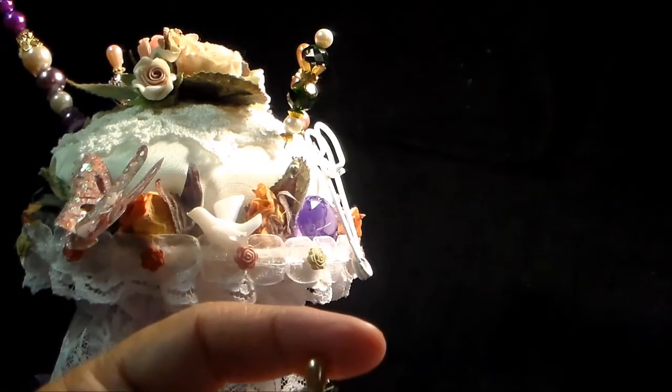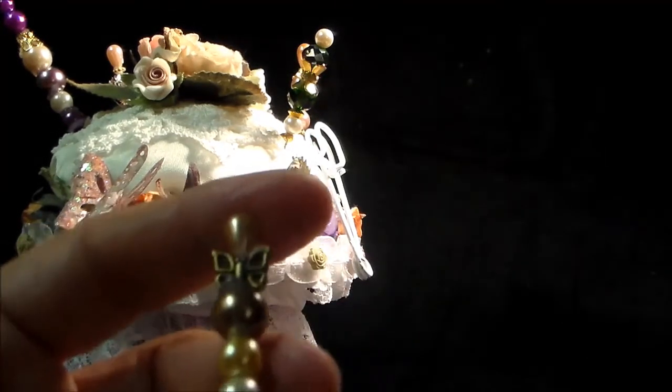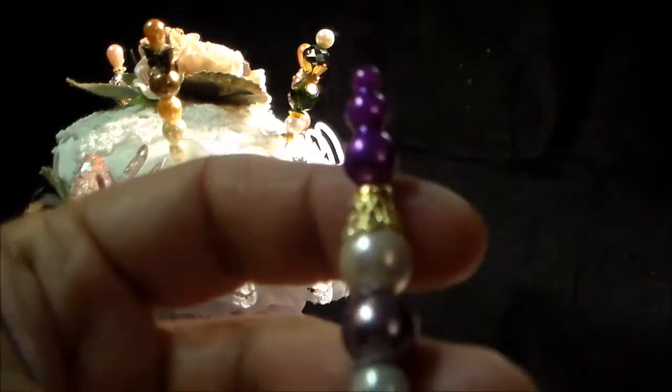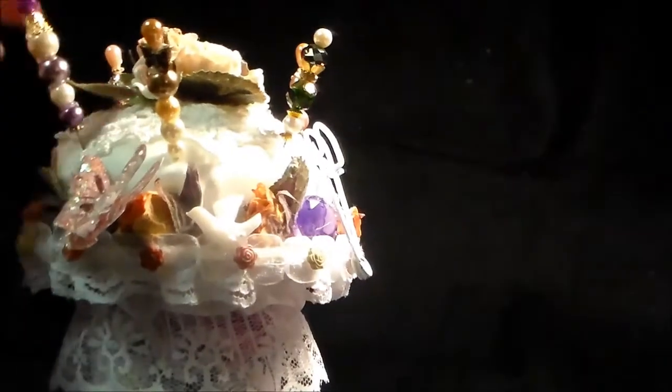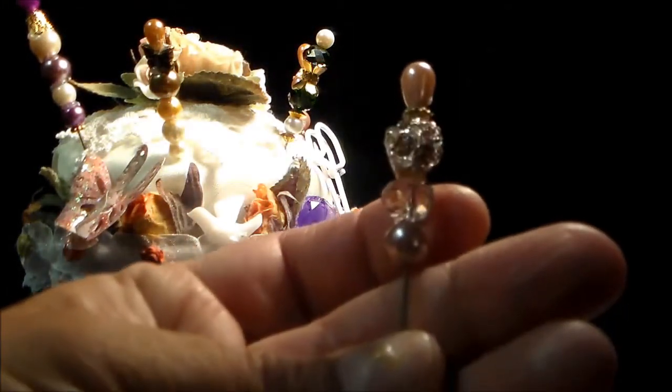I used to make a lot of these, and then I just kind of got away from making them, so I made these especially for this one. Let me show you real quick. The light's not very good. There we go. These are so pretty.